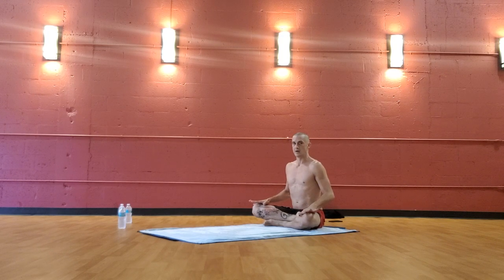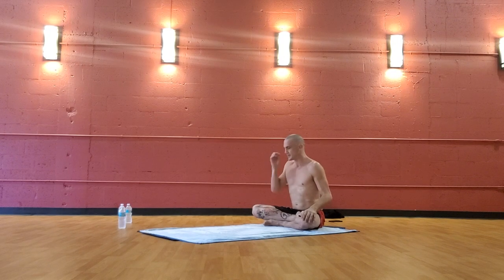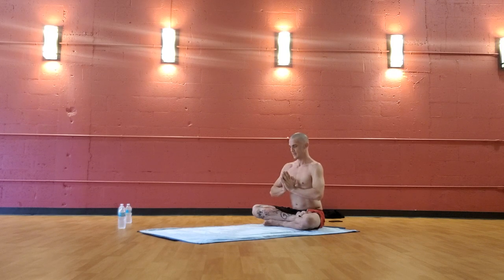Sitting up with a nice straight spine, connecting to your sit bones. Place the hands palms down on the knees. Close your eyes and focus on your Ujjayi breath. The breath returns us to the present moment any time we remember to access it. Now let's bring the hands to prayer at the heart center — Namaskar. Think of at least three things you're grateful for that come to mind right now. Then set your intention — just focus on your reason for practice for a few breaths.